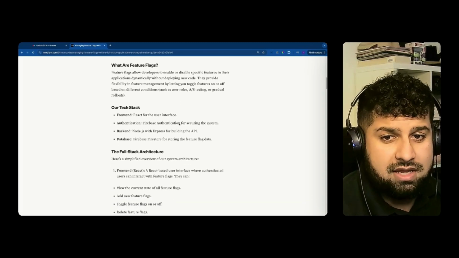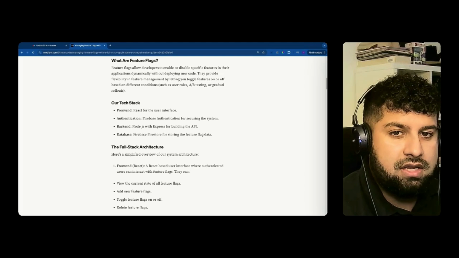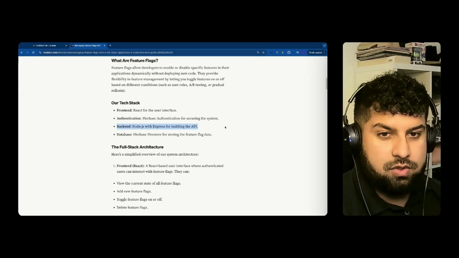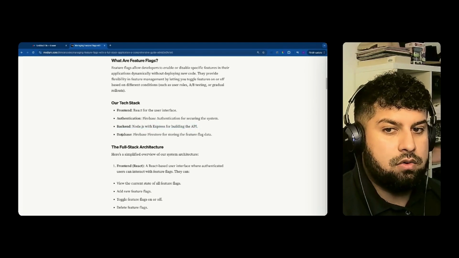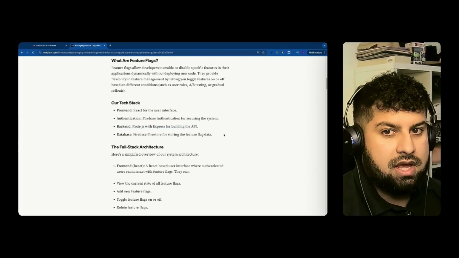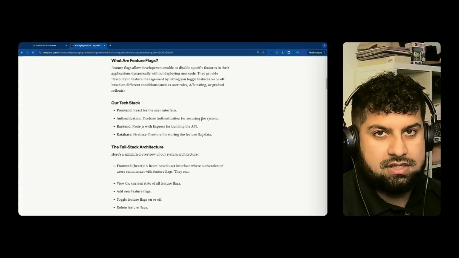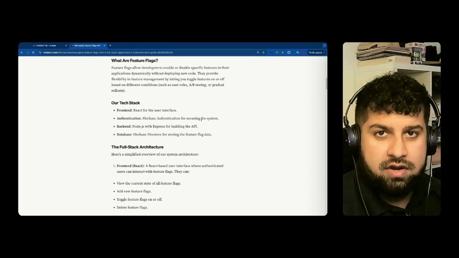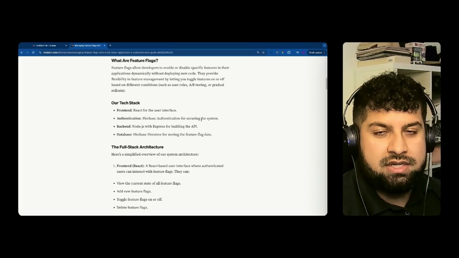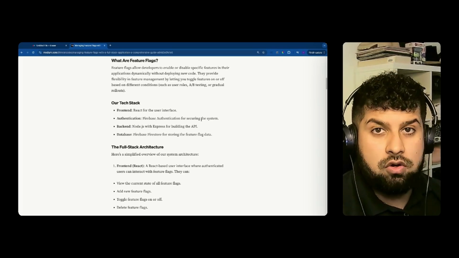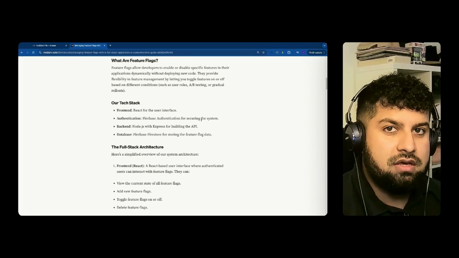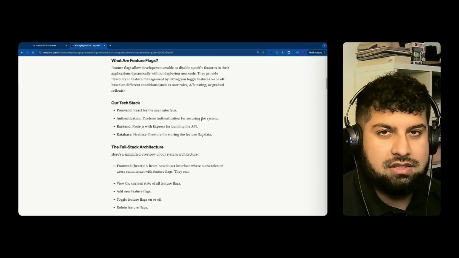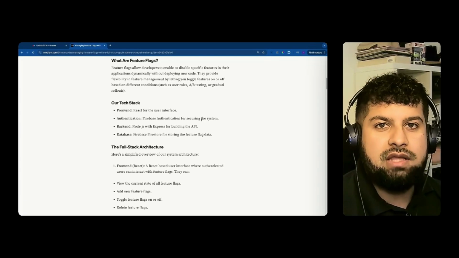And again, our tech stack is the front end, which is React. We're going to have authentication with Firebase authentication. We'll deploy the Node.js application. We'll also have the database managed in Firebase, and then the React front-end application. So we essentially will have a front-end application that is authenticated. For example, you need to log into this application to be able to change the features that then get rendered onto another React application, and then the API is connected to the database, and that manages everything for you.